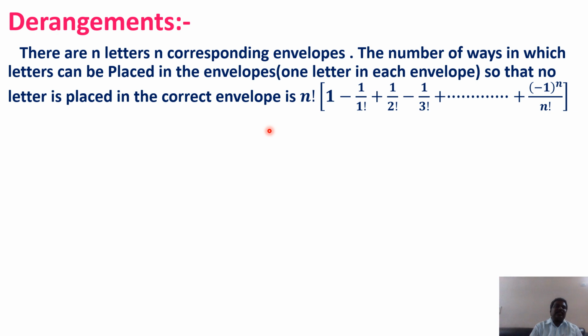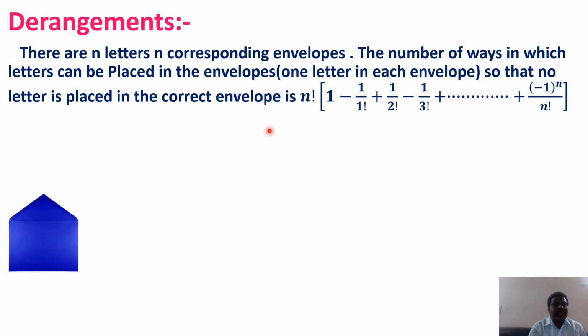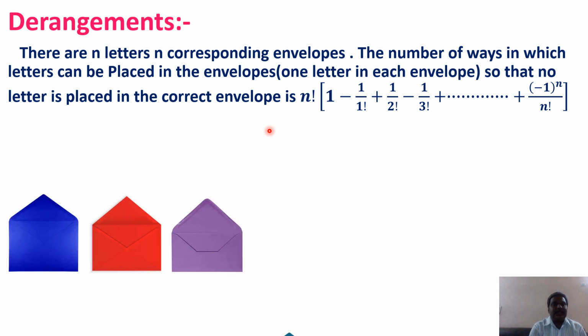How to proceed is very, very important. What is the logic behind this question? How do we use the above inclusion and exclusion concept? In this problem, no letter goes to the correct envelope. Keep this sentence in your mind. So let us see my game plan. These are my envelopes like this.